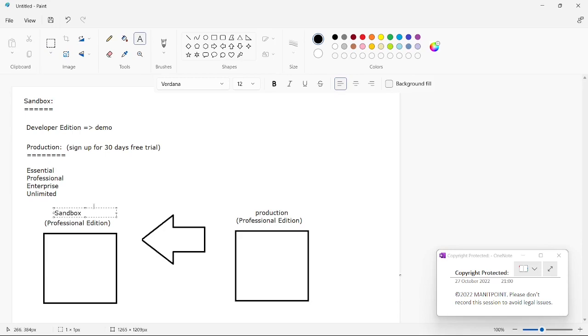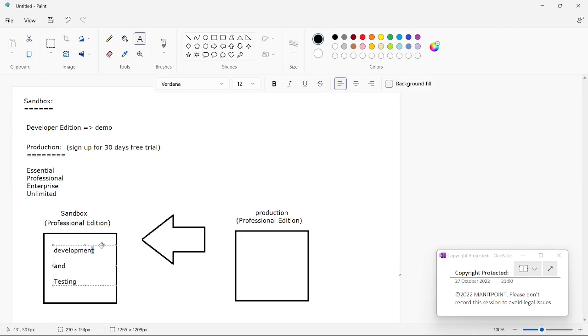So basically in production we don't do any developments. We do developments in Sandbox. We do development in Sandbox, and we do testing in Sandbox.